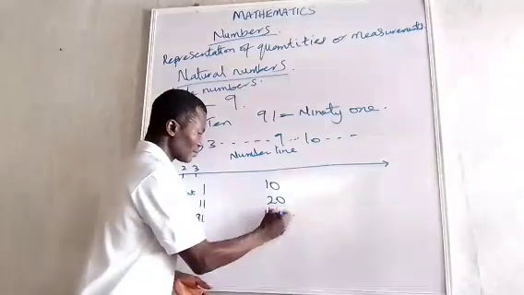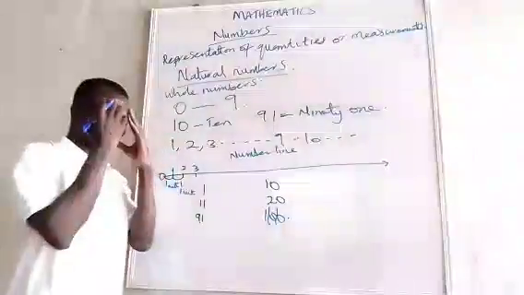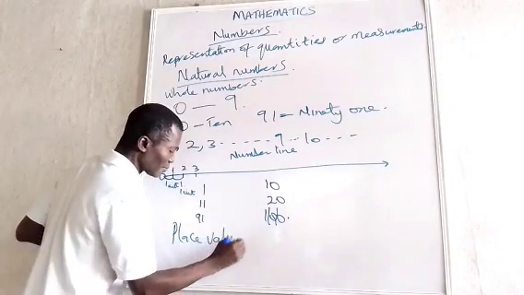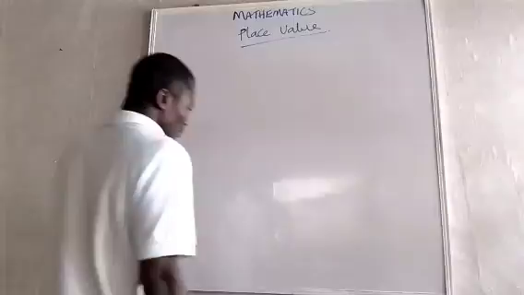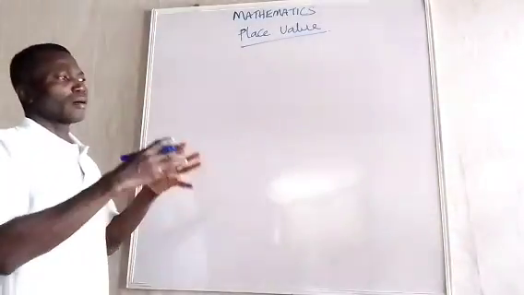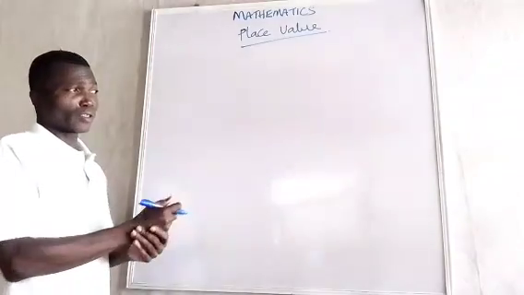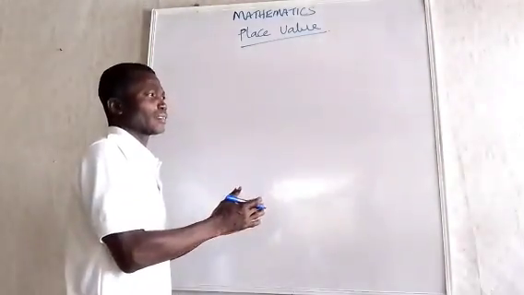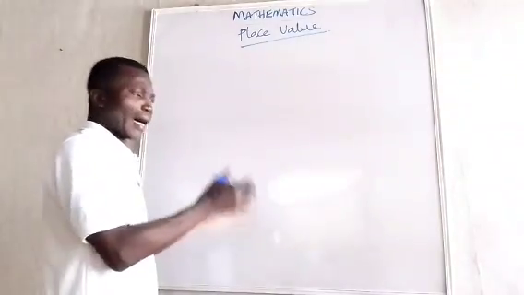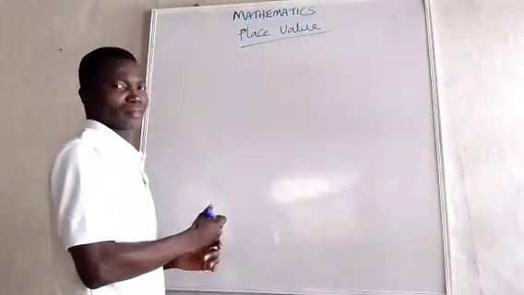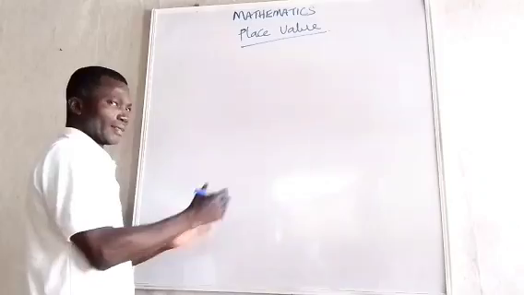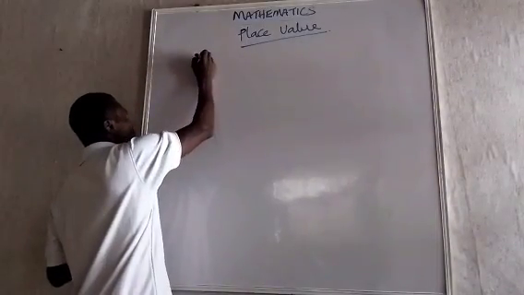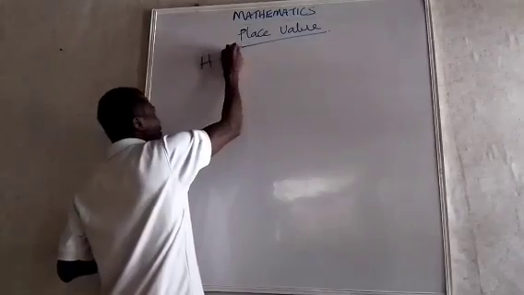So this gives us the idea of place value. Talk about place value. It means that when we have a mixture or arrangement of numbers, each number has a relevance in that arrangement. How big is that number in that arrangement? Let me tell you what I mean. When we are young, we are taught this. They will say hundreds, tens, and units.